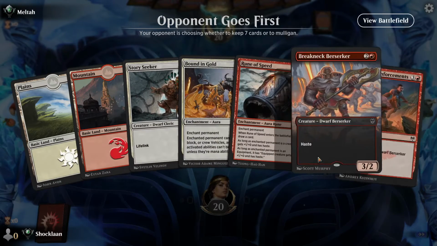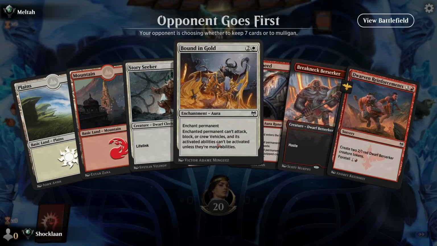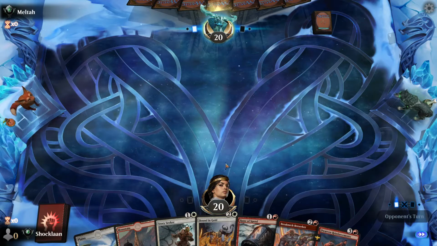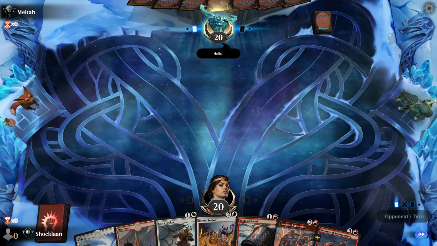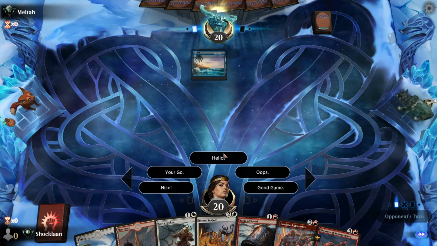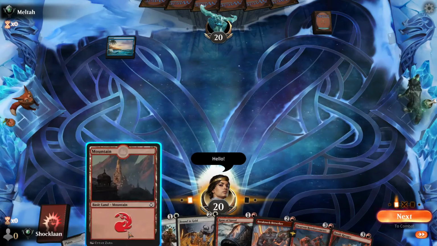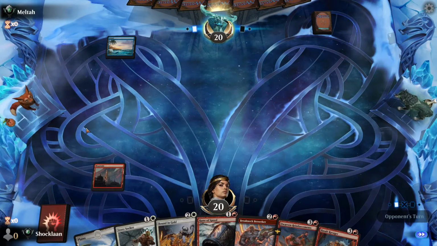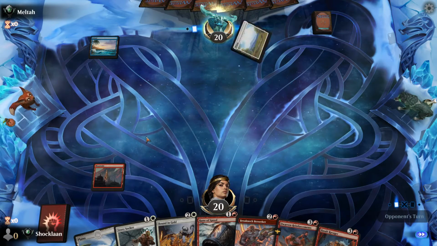Okay. Yep, this is a keep. I can enchant the Bounding Gold, I guess. That would be funny, but no. I would obviously enchant a creature. It would still be funny, though. Look, can you guess my colors? Don't look at my text, please.